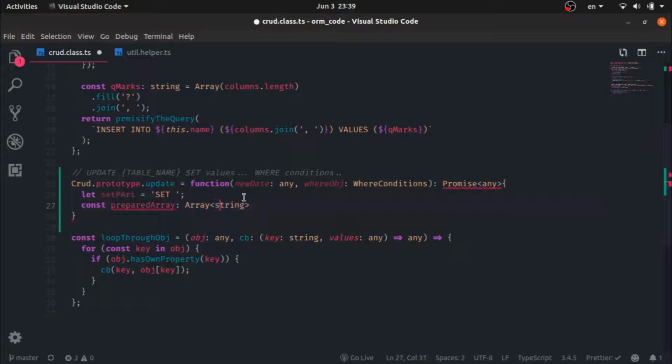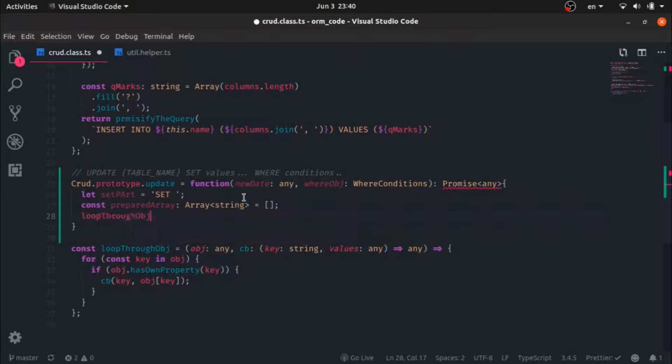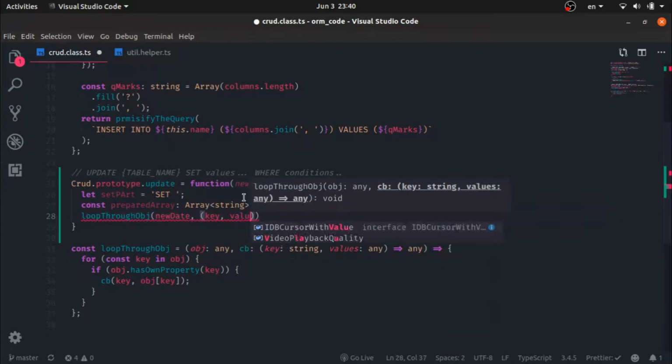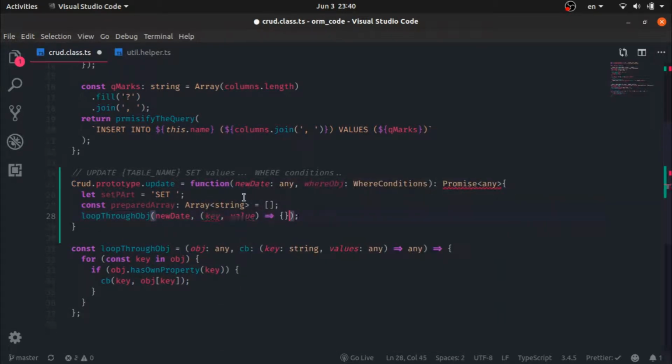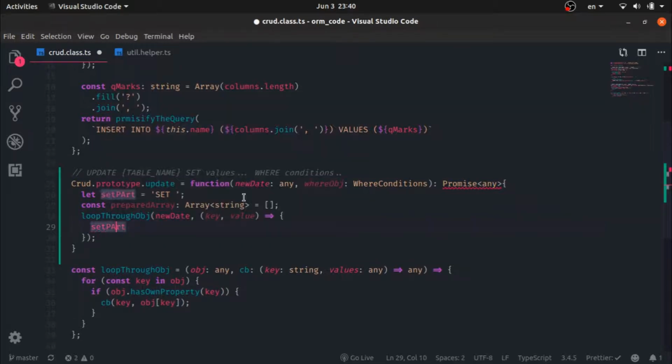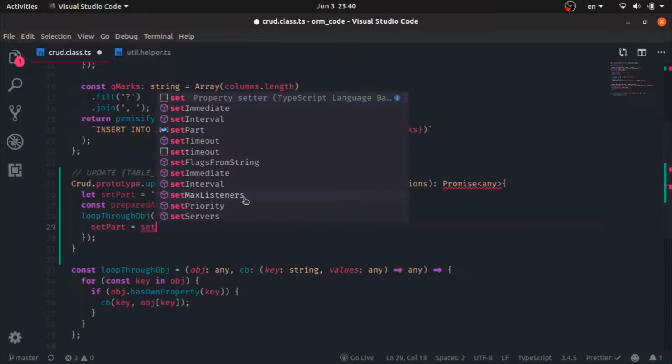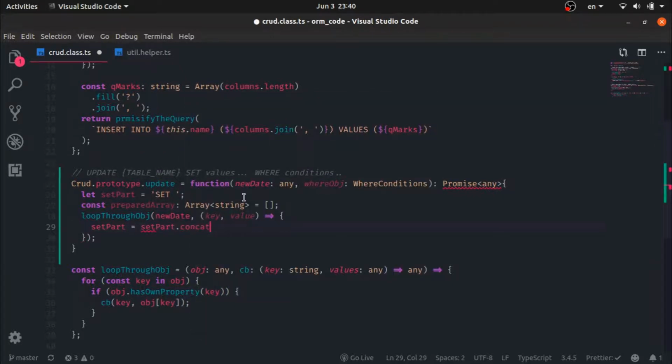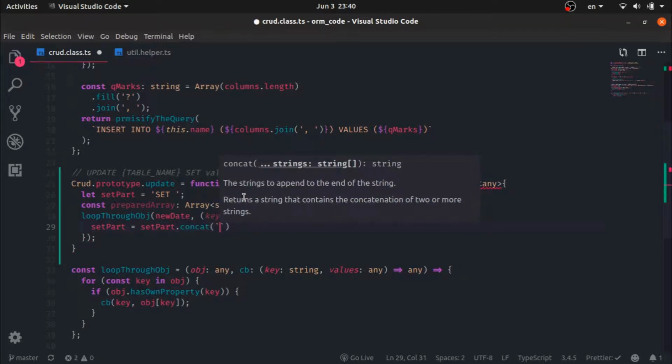Right now it's empty. I will loop through the new data, and in the callback I will use the key and the value to update the set part. Just modify the name. The set part equal set part, I will concat the key and equal question mark.